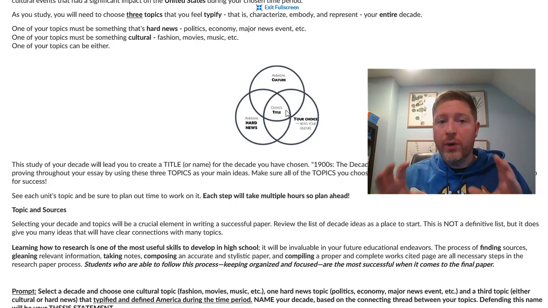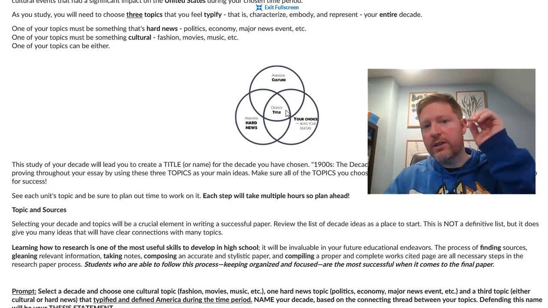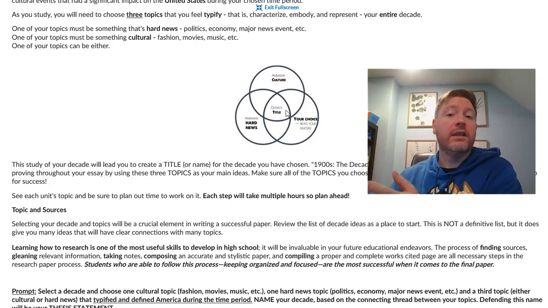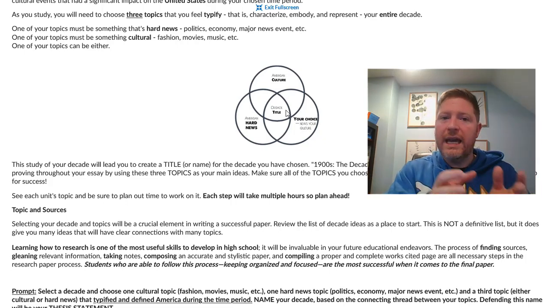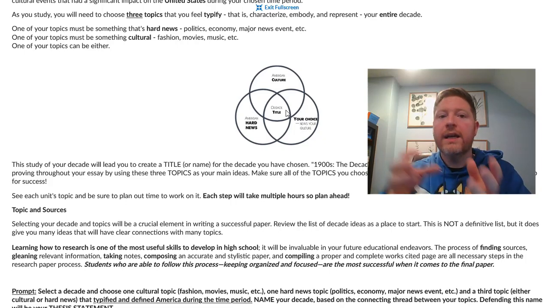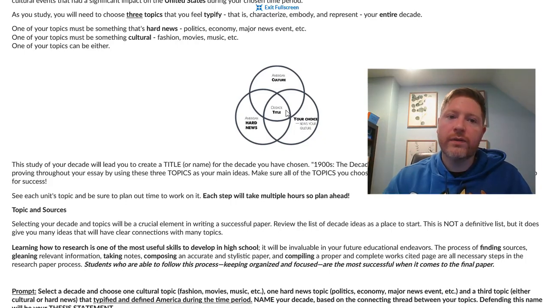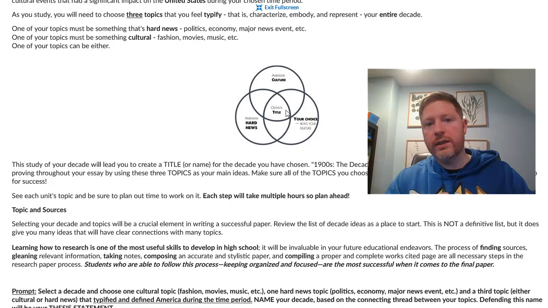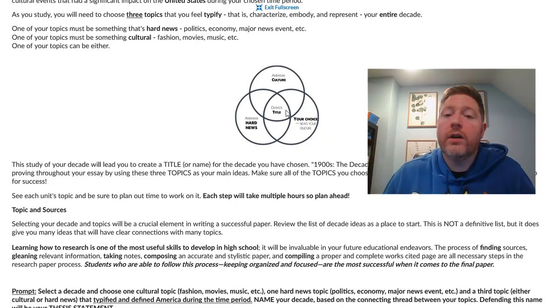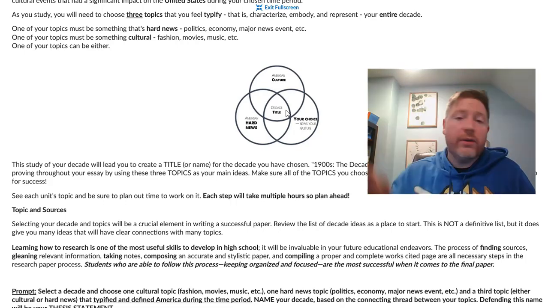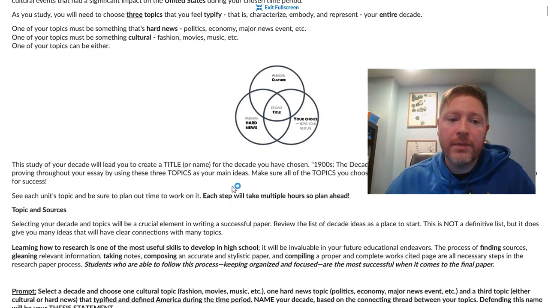So notice in both of those categories, I took something that's hard news like the economy, but I still linked it to the decade of artificial intelligence. Then I took the cultural piece and I discussed movies or music, and I linked that again to artificial intelligence, and then I would choose one of my choice. In my case, I would probably do two cultural because I already discussed the movies and I would want to do the music as well, and still linking them to artificial intelligence. So, whatever your title is, needs to be throughout your entire paper. So, please keep that in mind.